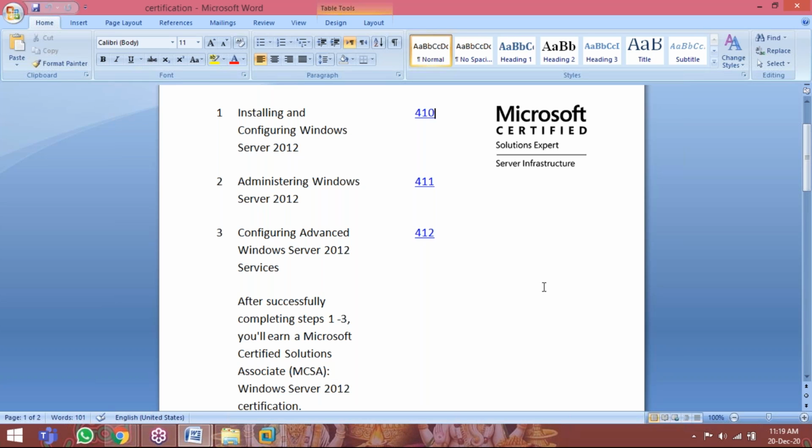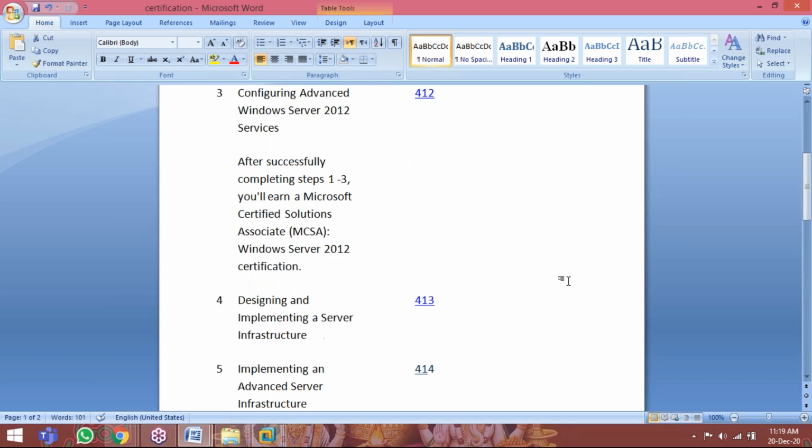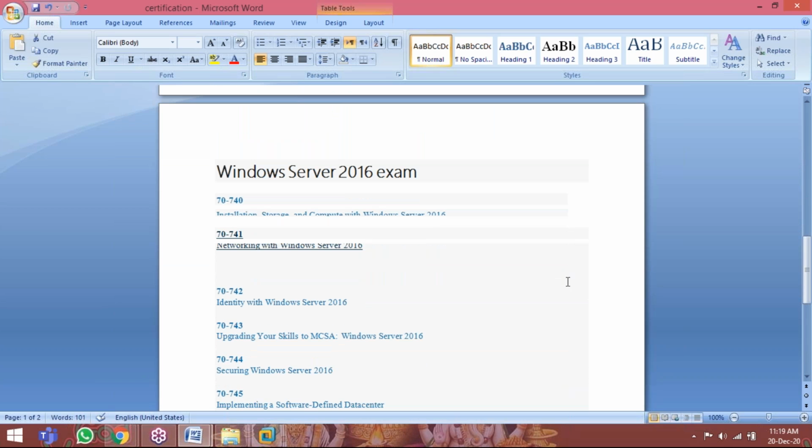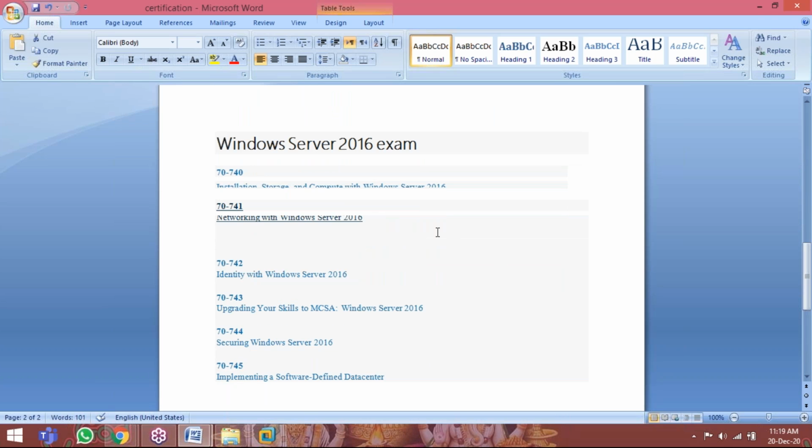When you join a real-time company, they will provide it free of cost. They will give you the voucher, then you can write the exam. But when you put the experience in your resume, before that you can complete one exam, and you can easily clear it. Whenever you want to write the exams, please contact me. I know the centers that have them, so we can schedule the exams there.